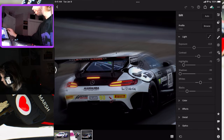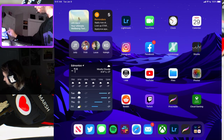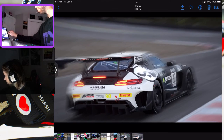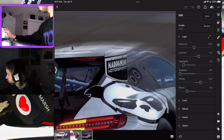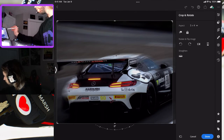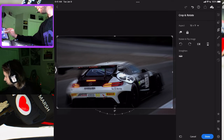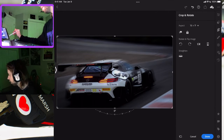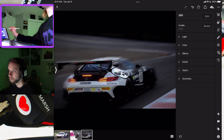Okay, hang on. What's happening here? Why is it cropped in? That's weird. Well, that makes sense. Assuming that was part of the preset. Okay, now we're back to where we were. We're not playing with presets anymore.